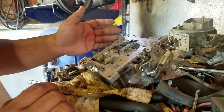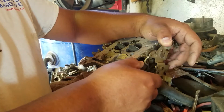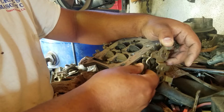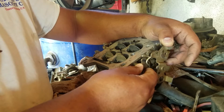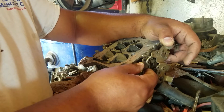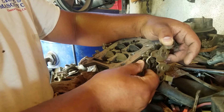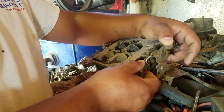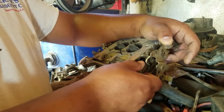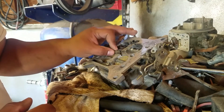People do race with vacuum secondary carburetors. What they do is on the starting line they prep their engine — they turn on the trans brake, stall their transmission, get the engine revved up, so the engine starts pulling manifold vacuum and reaches its peak point before the run actually starts. The rest of the run is basically done with the carburetor at wide open throttle. What you don't always remember is that in between shifts you do tend to get back a little bit of vacuum, so the throttle blades — if they're not fully open — are going to kind of blip. In between shifts they'll do this, and sometimes you'll see lean spots.